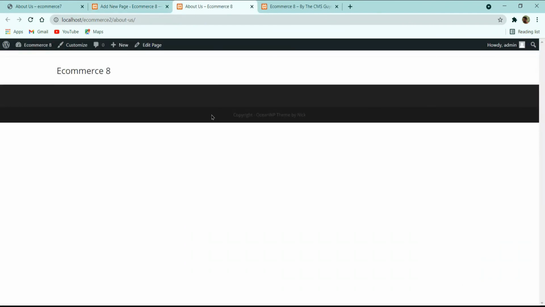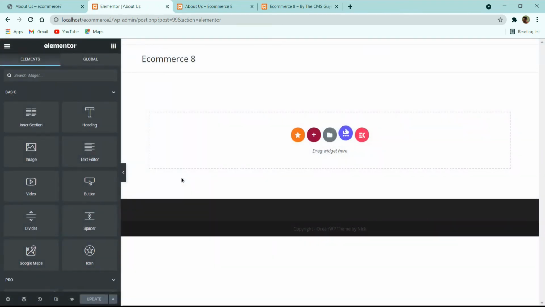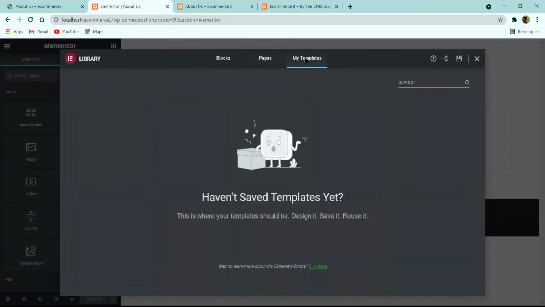Here you can see that it is completely blank. So now I am again going to click on edit with Elementor. As I have already told you, you will get the add template option in that folder. Let me show you: first click on this folder option, then go to my templates, and here you can see that you don't have any template.